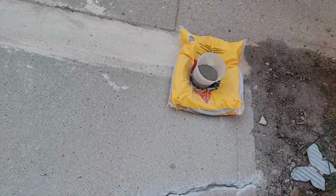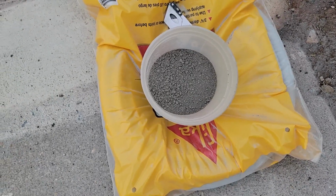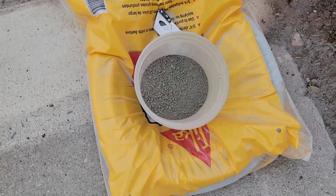I'm gonna finish this crack right here, and I'm gonna show you guys how I'm gonna fix this. I'm gonna first put a little bit of, you guys can see right there, that's the sand, how to call this thing, the mason's sand. I'm gonna use that, just a little bit on top of that, and I'm gonna put this caulk, and on top of the caulk I'm gonna put some mortar, pure mortar on top of that, and I'm gonna mix it right there all around. I'm gonna put some bonding solution all around this, and you guys will see how it looks like.